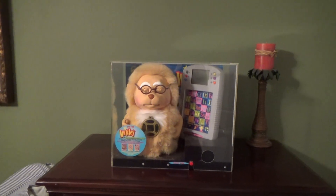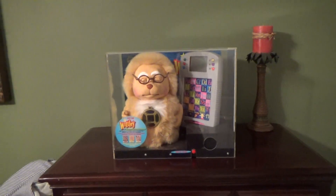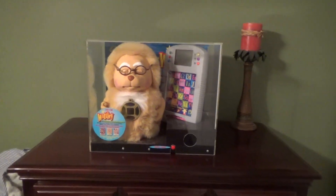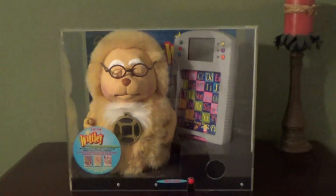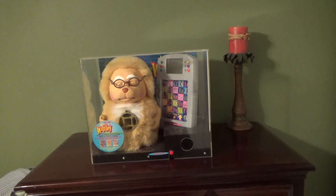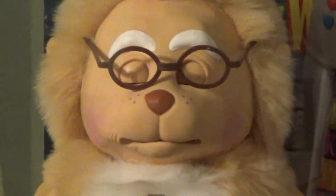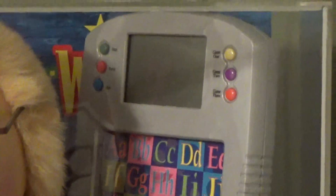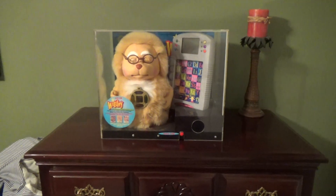The interesting thing about this is that it has two boards, so it has the programming for the store display model, but if you stick your finger in there you can actually play the little game on him — press the buttons and play the game, just like he's got the normal programming. So it's really like he has two programmings in him, which is really neat. There's also a little pad here, and when he talks about things — like if he says colors and shapes — a bunch of shapes will appear on that. It's all really sophisticated and the animation is really advanced for the time as well.